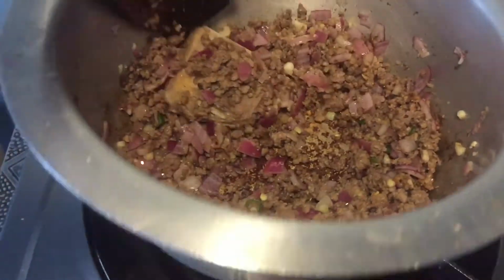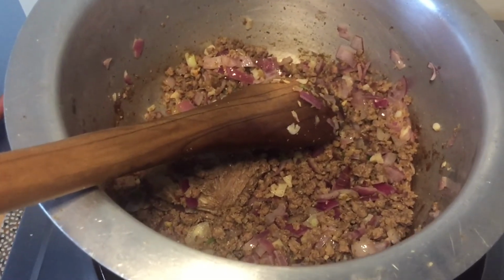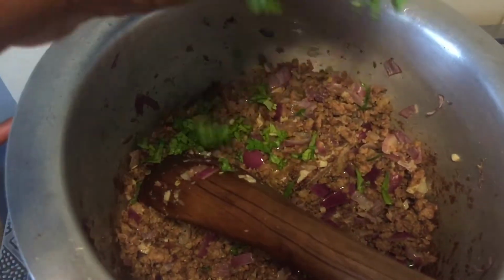So after stirring, the only thing you need to do is just switch it off and cover it up. And it's ready. One very important ingredient at the end. So you're gonna add some coriander leaves to the cooked mincemeat.